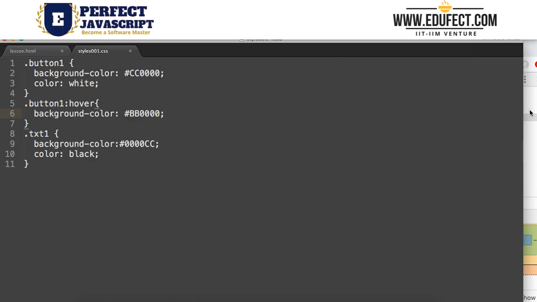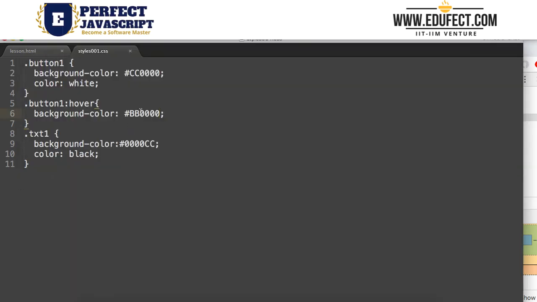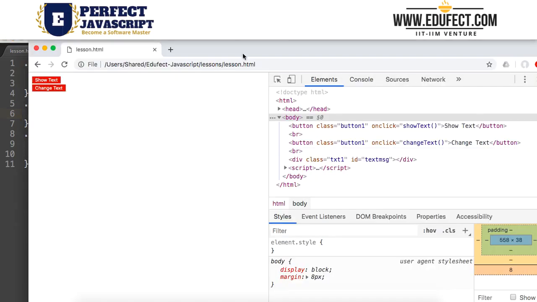Let's run this. So it's becoming slightly darker, not that visible. Let's make it even darker. So now we can see when we hover on it, when the mouse is on it, you can see the mouse pointer, the button color is changing. So this is mouse hover.